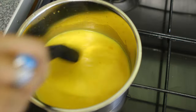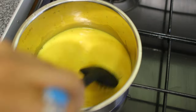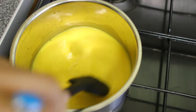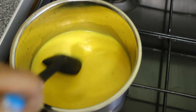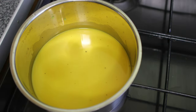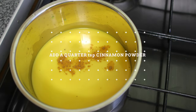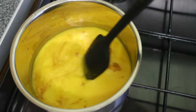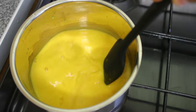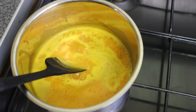Give it a stir and bring it to a gentle boil — it's going to thicken up a bit. You can see this nice yellowy color emerging. Add a little more coconut milk if you feel it's needed; this recipe is for one person but you can scale it up. For a bit more flavor I'm going to add in some cinnamon powder — it gives that extra oomph. Bring it to a boil and let it heat up for a few moments.